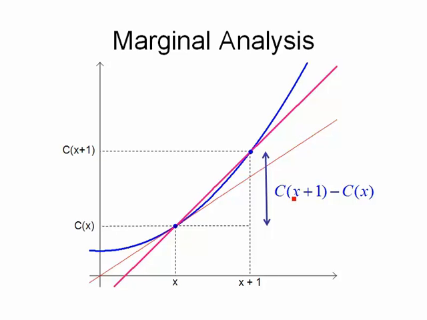So what we were just working out a moment ago was C of x plus 1 minus C of x, and we said that was the difference in cost between a production level and 1 more than that. And so basically what I'm seeing on here is a secant line that goes through those 2 points, and if I were to find the slope of this secant line, its rise would be C of x plus 1 minus C of x, the difference between the 2 y values, and my run would just be 1, because the difference between x and x plus 1 is only 1.